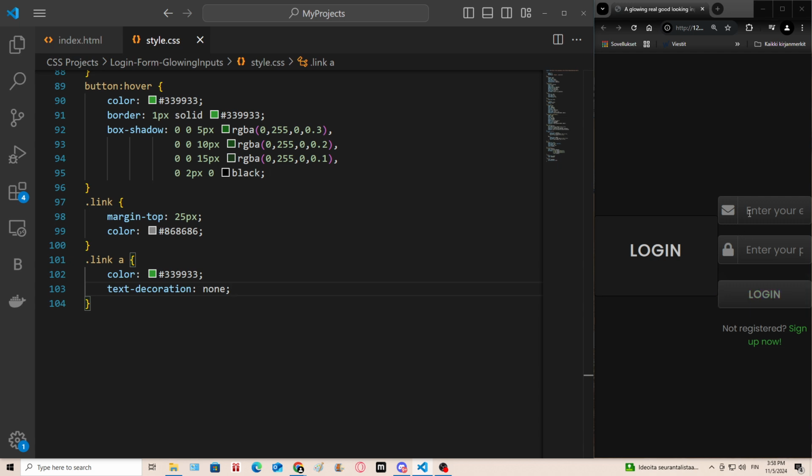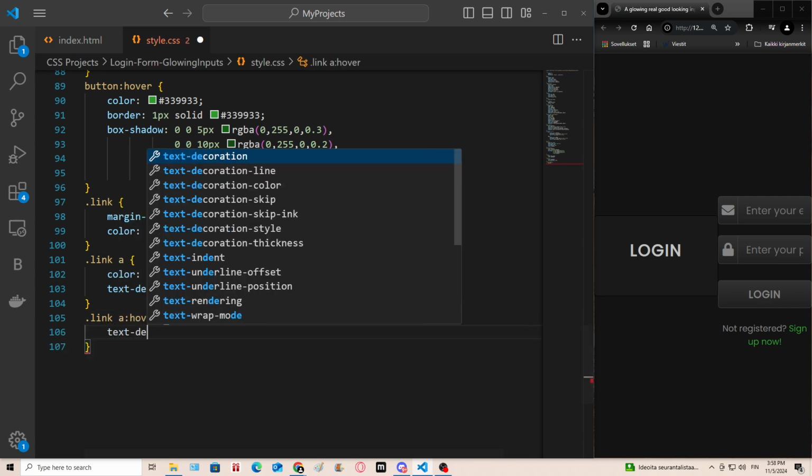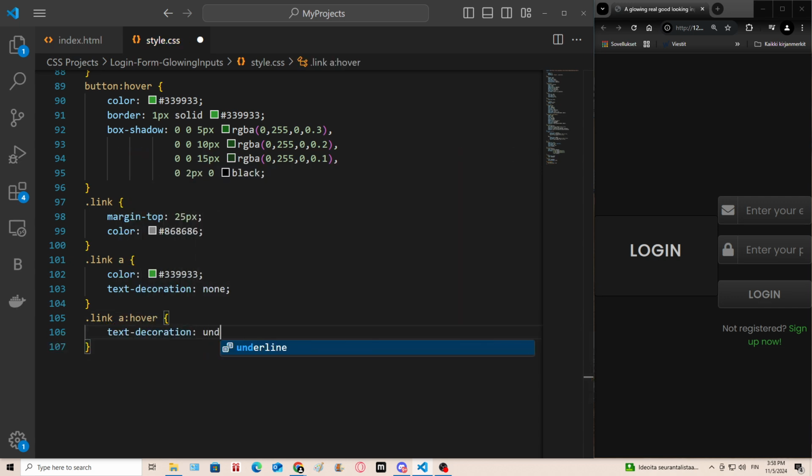Okay, so there we go. Then let's get the link and the hover pseudo class for the anchor tag. So when we hover, the text decoration should be underline. So there we go.